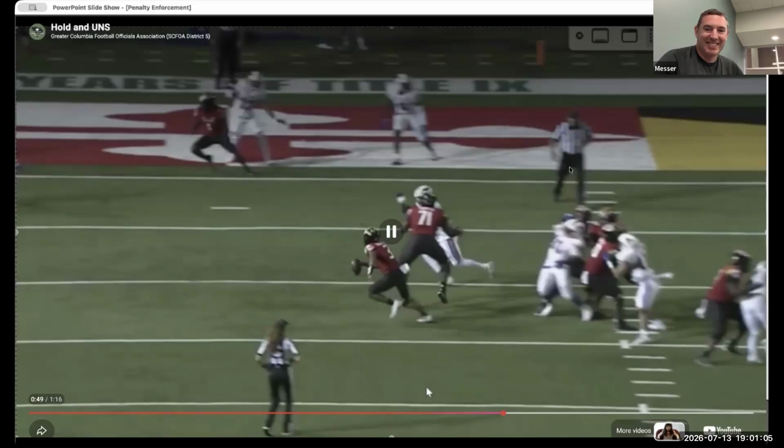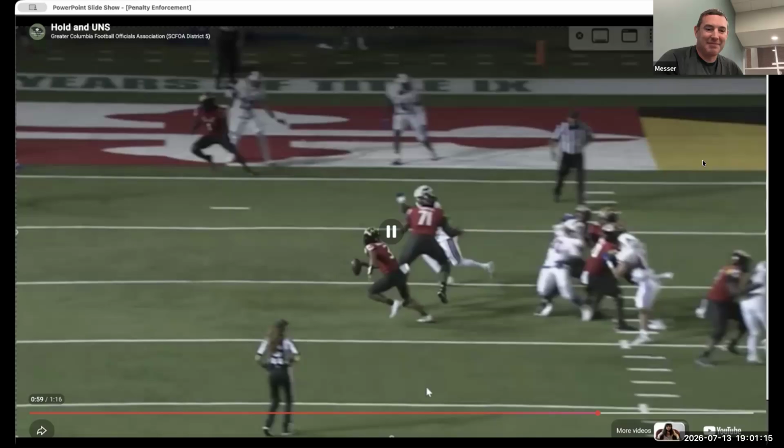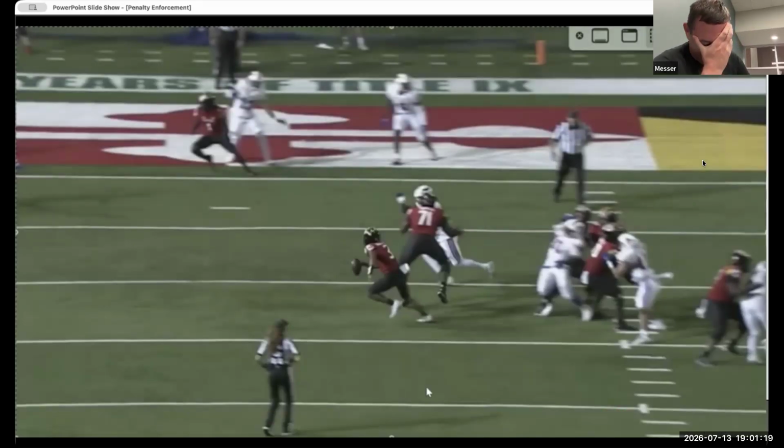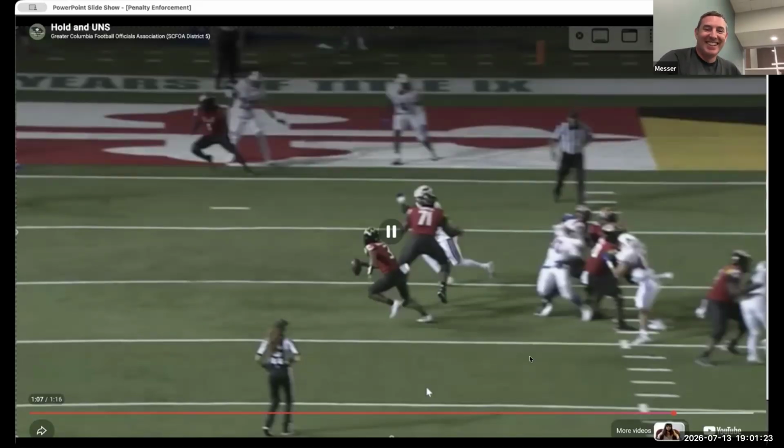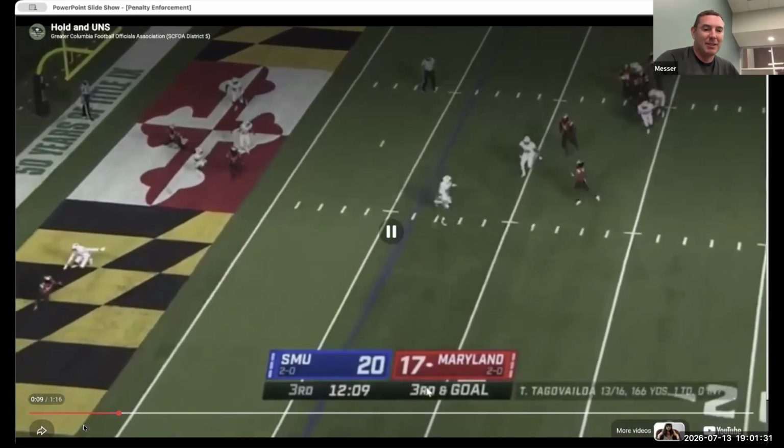All right. Yeah, she's got her flags coming. They're coming. All right, so we get this, and then what you can't see is the receiver does what after he catches the ball.